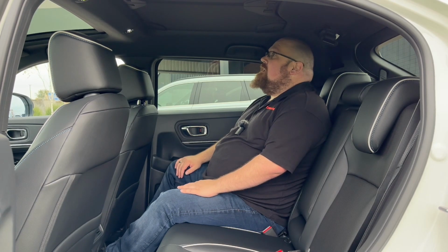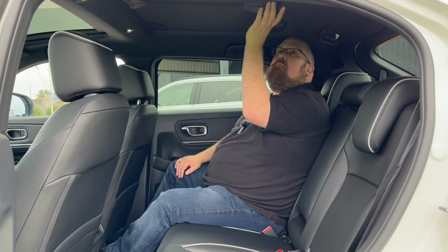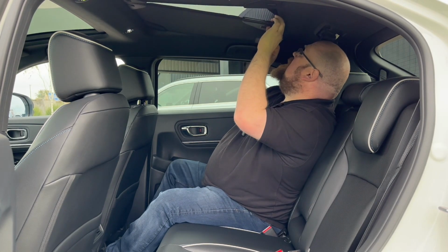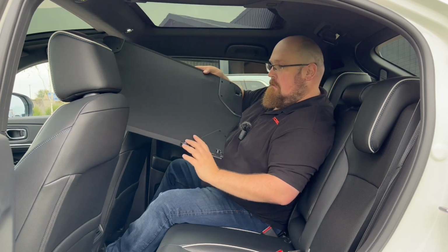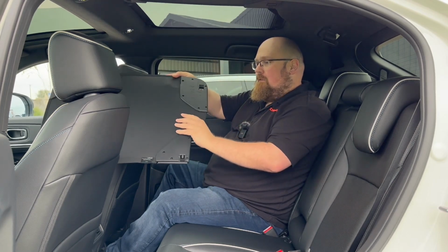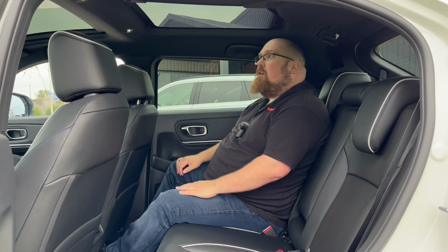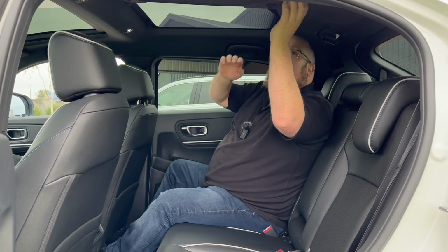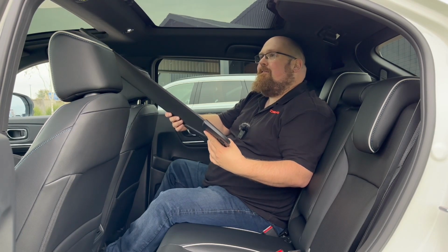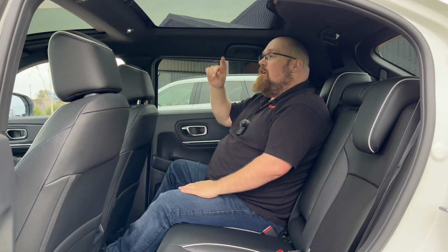Now, the other thing I am going to mention is I have got a sunroof back here, or a screen of some sort, but it's a bit unique on how I get there. Hold on. Okay, that's a bit different. Yeah, you've got two panels which you can put up here to block the sun out. I'll put them in the front there, and if it was me, I'd leave them at home. I wouldn't mind just having the sunshine coming in all the time. But they are, yeah, quite easy to take off and fix, but that is quite unique. But yeah, I do like that feature.